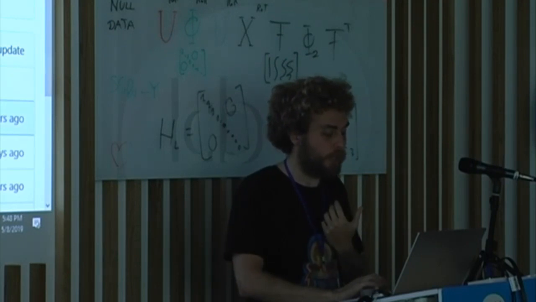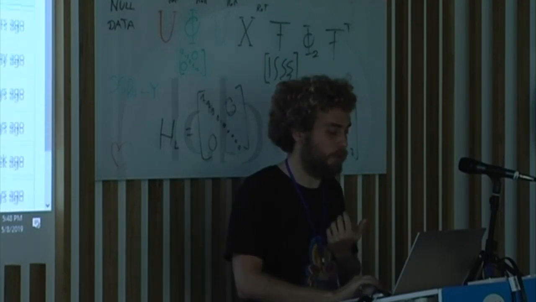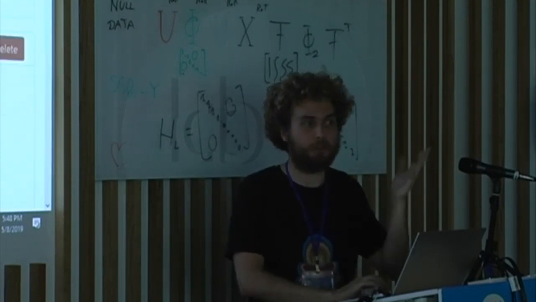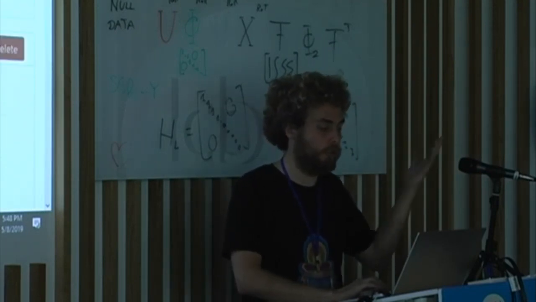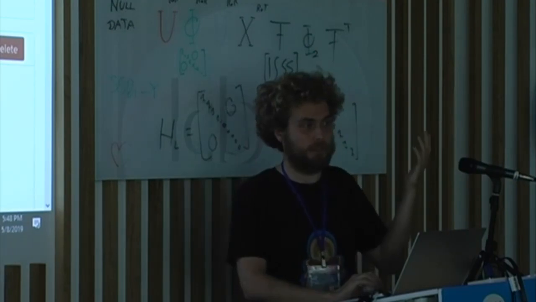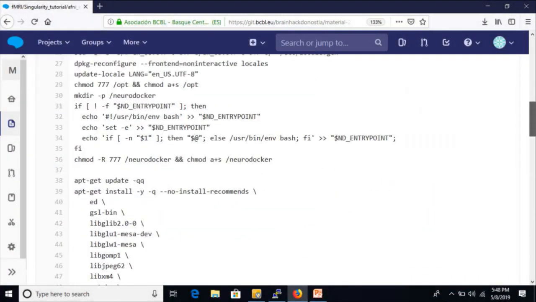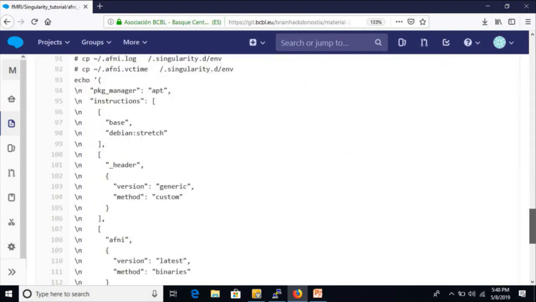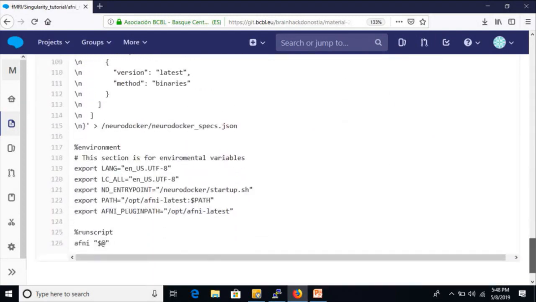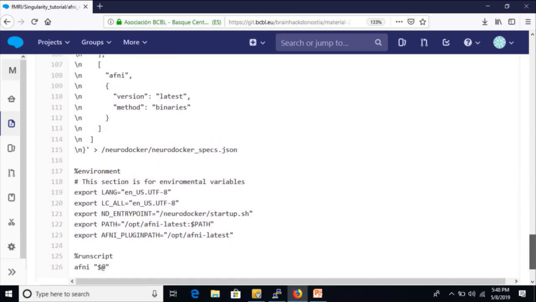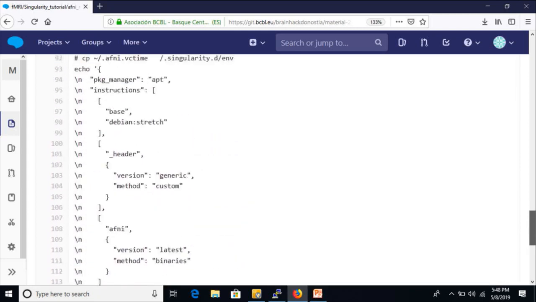But I want to show you a file with an actual recipe of AFNI. I'm pretty sure a few of you know the program, okay? Just for you to know, the file is 126 lines, which is not too much, but to debug it takes a while.